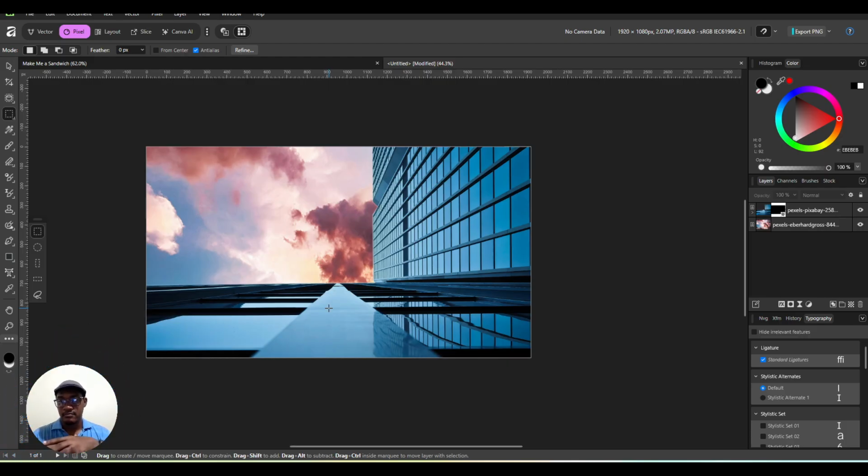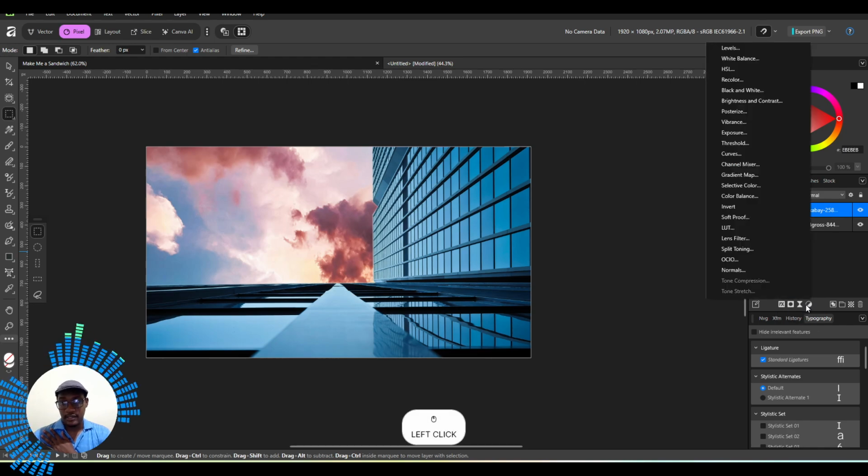So for example, we want to add an adjustment layer to just the buildings, but the sky is below it. Here's what we're going to do. We're going to give it more of a pinkish kind of evening hue. So what we can do is adjust it by clicking on this here. We have not filters, but we have adjustments. So effects, masking, filters, and adjustment. So click on adjustment, and we can adjust things like our levels, or colors. We can use curves, we can use vibrance, we can change the hue of things. There's a lot of stuff that we have access to.